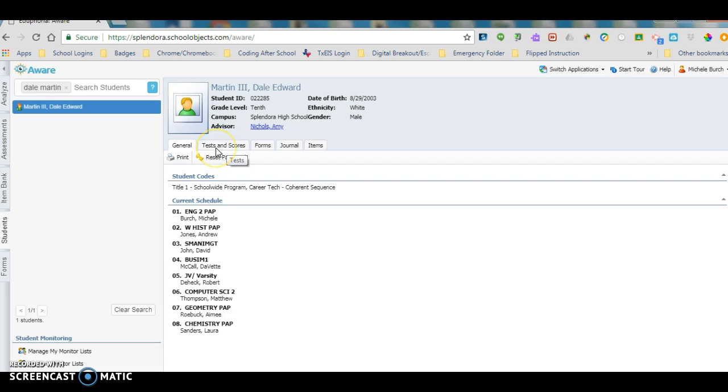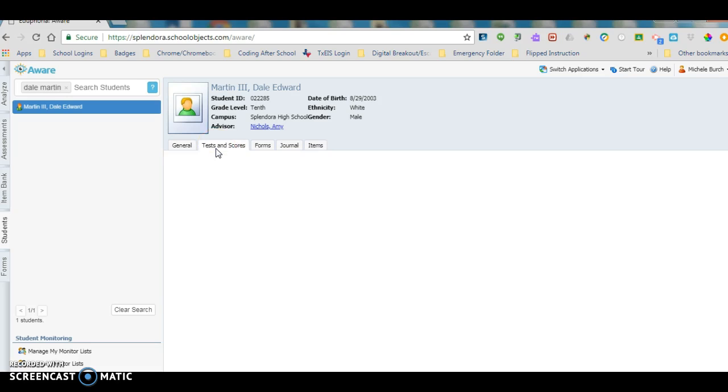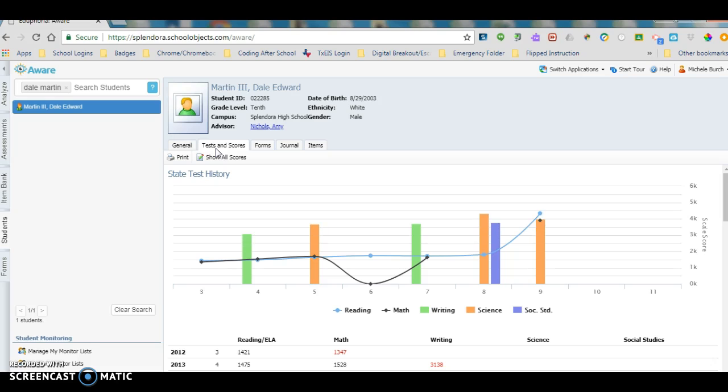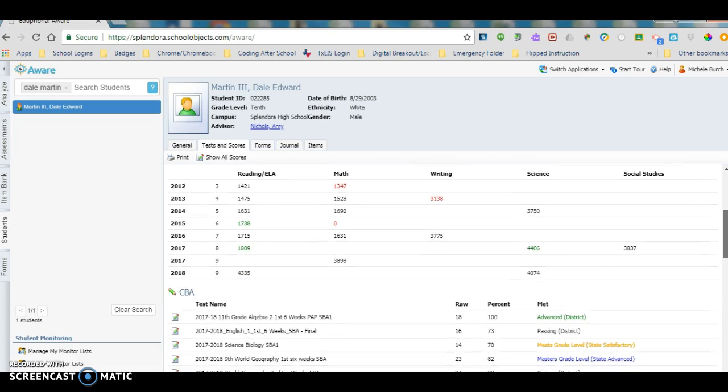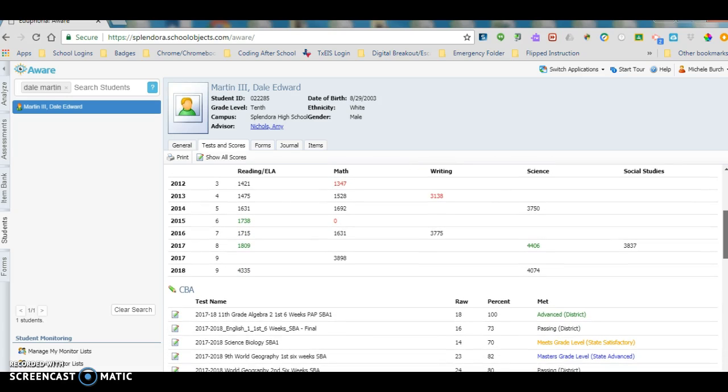and then we can take a look at how he's done historically. So we can click on tests and scores. Lots and lots of data right here. Literally, we have from all the way back to when he started school in third grade, his STAR scores, back then probably his TAKS scores, and so you can really start to look for patterns in how this young man is doing in reading and in math and things like that.